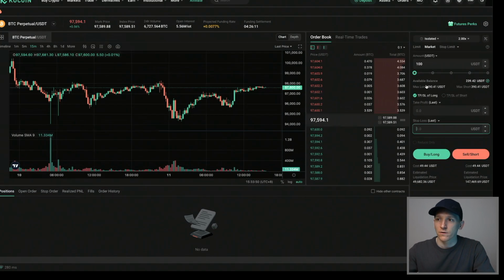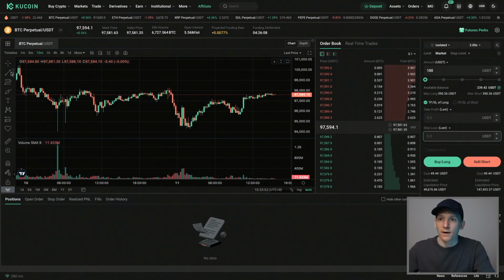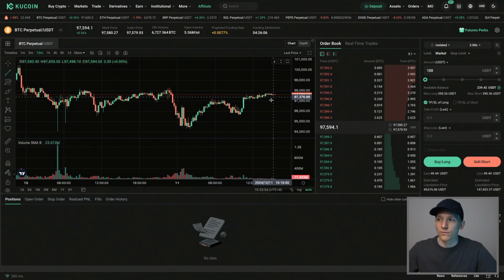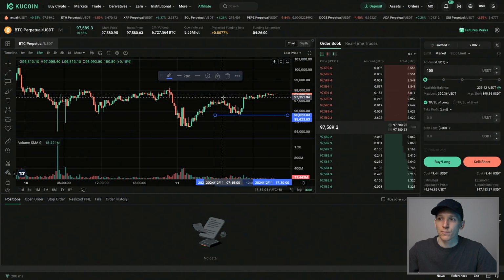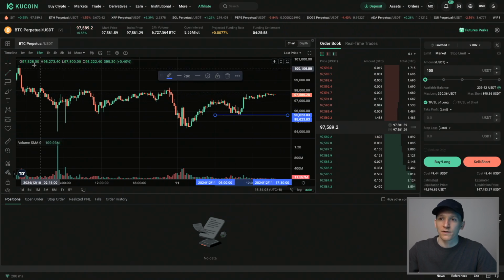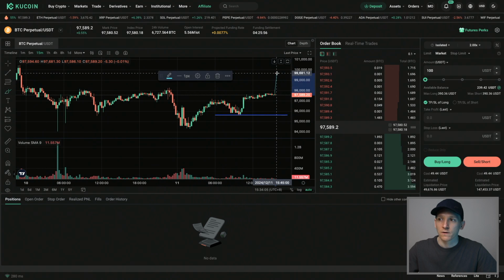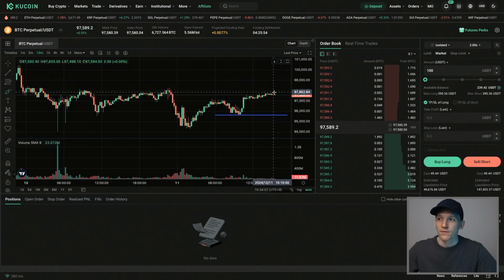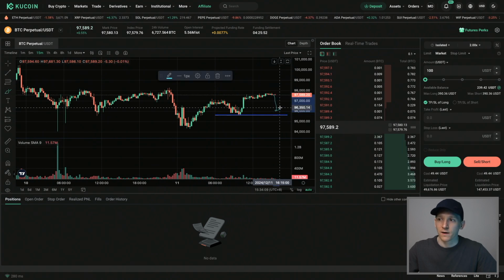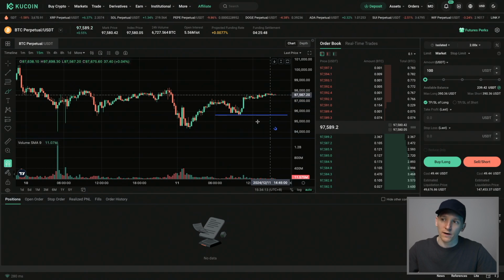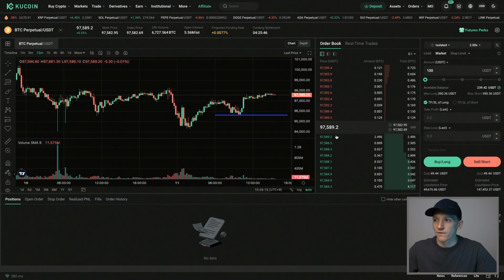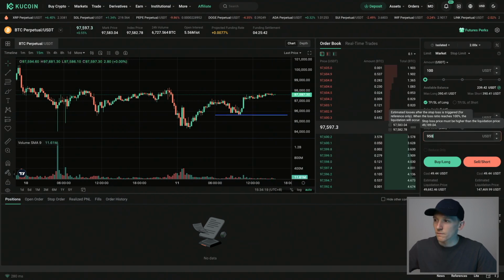So what we would always do is go to the chart and pick an area where we want to take a loss. Let's say that I'm happy to take a loss at this level right here, which would be the last support level. I want to go long here. I think the price is going to move upwards like this. But if it doesn't, it might come down to this second area and make a further loss, and I don't want to do that. So we put the stop loss in at around this level, which is, let's say, 95,000, right?